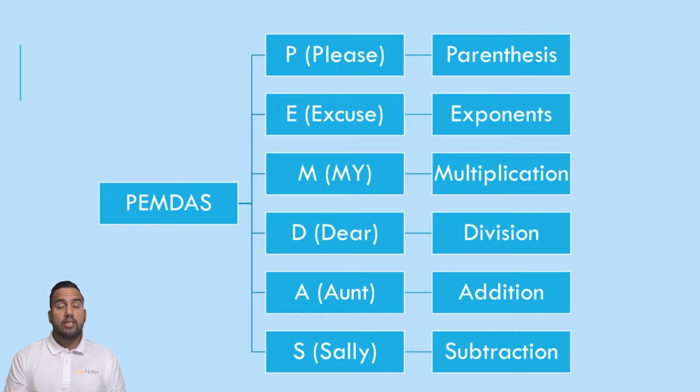This order represented some acronym known as PEMDAS, or also known as Please Excuse My Dear Aunt Sally. This represents the order that you should follow in order to best get your answer. So P represents parentheses, E represents exponents, M represents multiplication, D represents division, A represents addition, and S represents subtraction. And usually this is the order that you want to go by, okay? But you're gonna notice something.